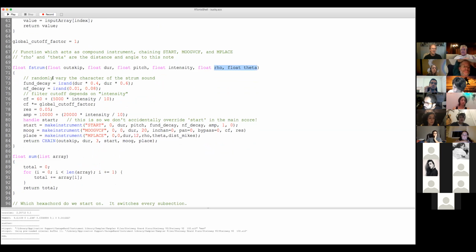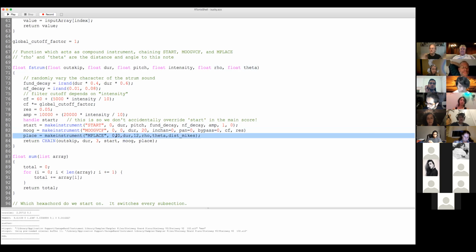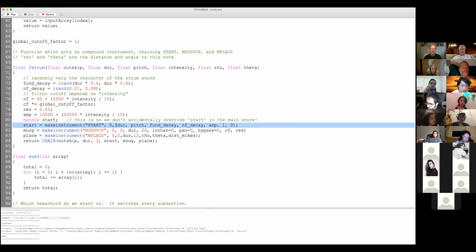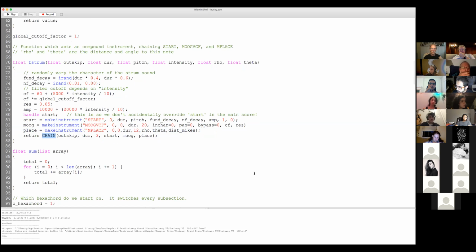What's happening in here is this uses a thing called a Karplus-Strong algorithm, which Brad, you touched on ever so briefly. All of the kind of twangy sounds you heard in the piece are being generated using that instrument, but I also run a low pass filter on it, and then I put it into my room simulator. So this is an example of that thing I was telling you about where I chain a bunch of instruments together so that they all happen at once. And that's how this special RTC mix instrument works.